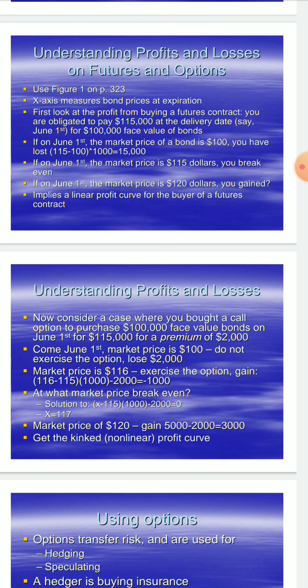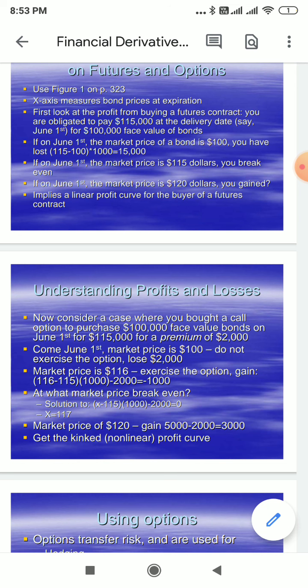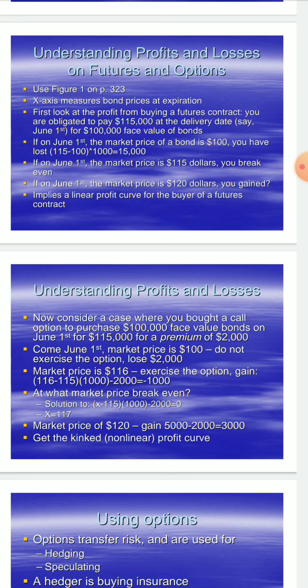Now I'm saying all this profit and loss account from the perspective of the buyer of a call option. Please understand, I'm not giving you the payoff metrics of the seller of the call option. We will come to that later. Let us say in the case the price becomes 2100. You bought it at 2100, and the strike price is also 2100, the market price 2100, but you would have paid a premium of 50 rupees, and the loss for you is 50 rupees. This is what we call payoff metrics.